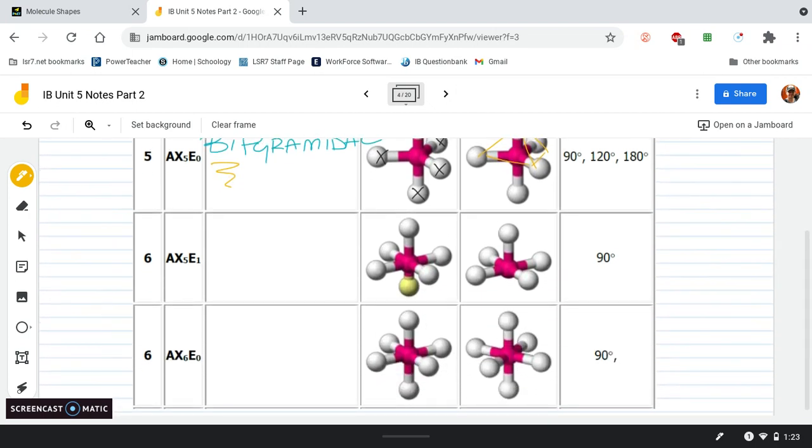Then these are a couple more. We got an E on this one, hanging out down the bottom. So there's your X's. And of course the A is in the middle. And so this one is a square pyramid, right? It's got a square down here on the bottom, but then all of those sides go together to make that pyramid shape. So this is a square pyramidal.